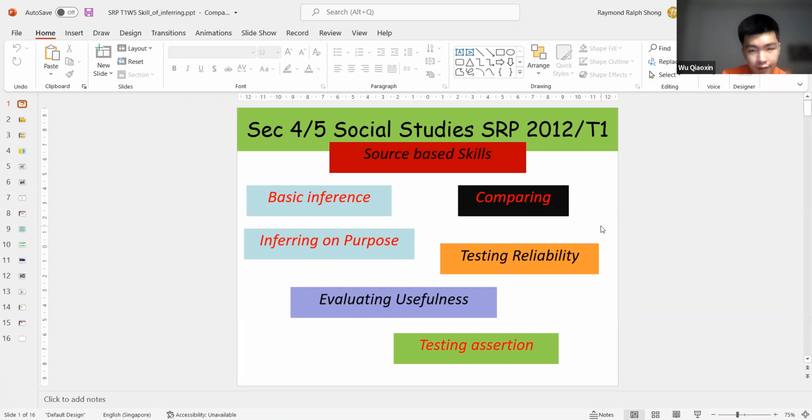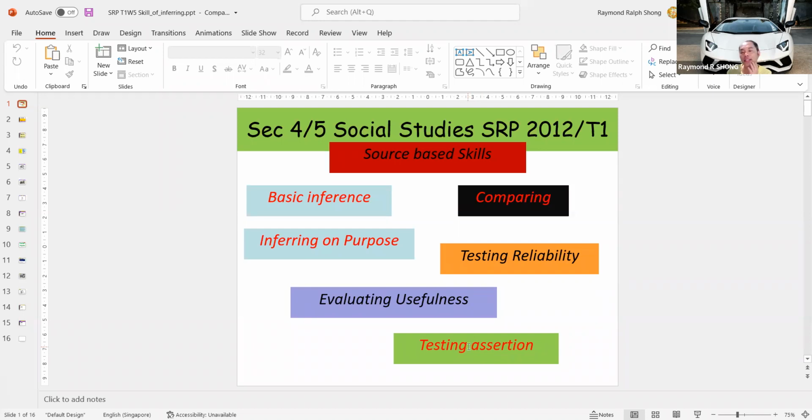I've done basic inference, purpose, comparison. I think the hardest would be assertion. Yeah. Okay, yes. Xiao, which one is the easiest for you? The rest are still okay. Okay, good. So your skills have been tested. All these skills have been tested already, right, by now? So assertion is the most difficult, the tougher. Okay, thank you. How about you, Pei Kun? Comparing is the easiest for me, and assertion is the hardest. Okay, thank you, sir.